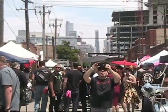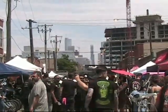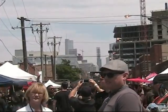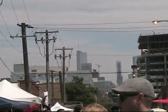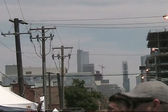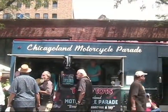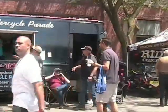Thank you, Craig. As we look straight east from Motoblot, we can see Trump Towers. What an occasion — the President of the United States has a building in Chicago that's exactly two miles east of Motoblot, which is at Blake Street and Ashland Avenue, two miles west of downtown Chicago.